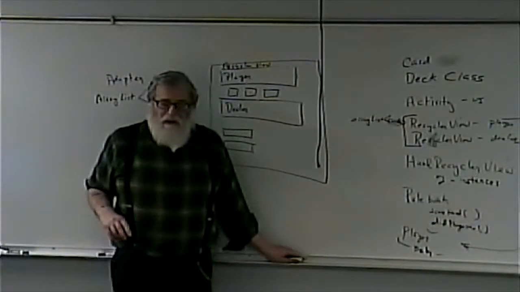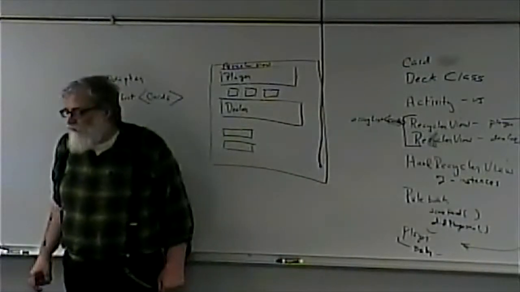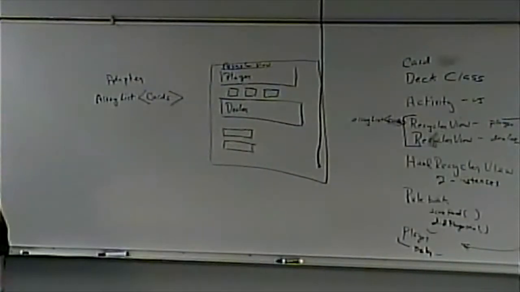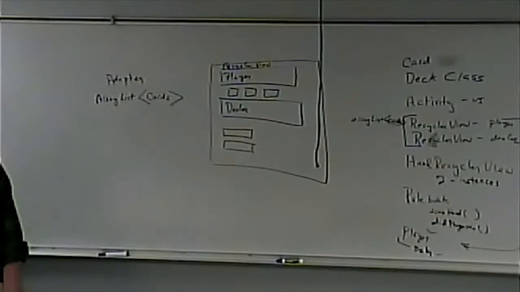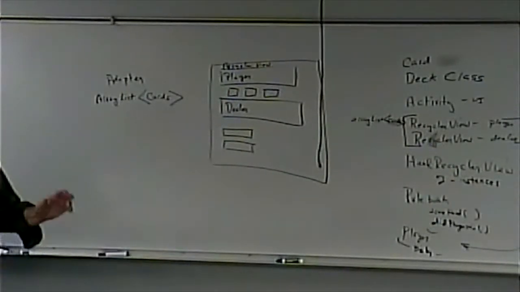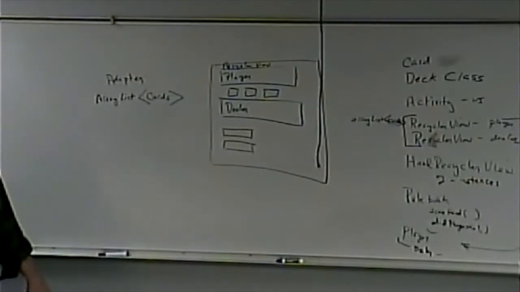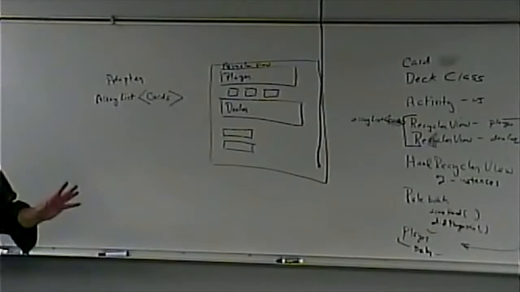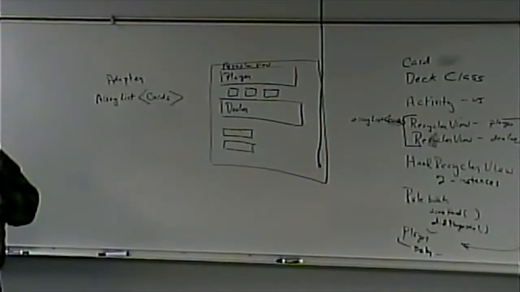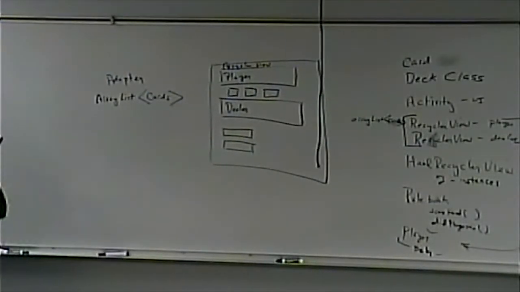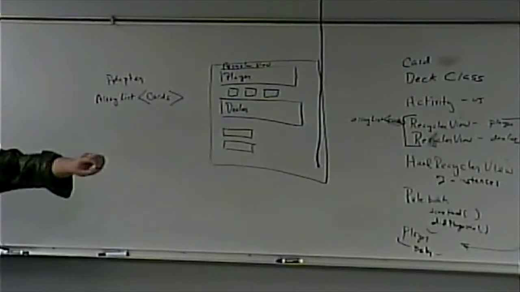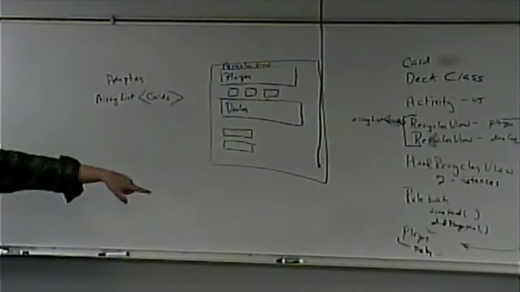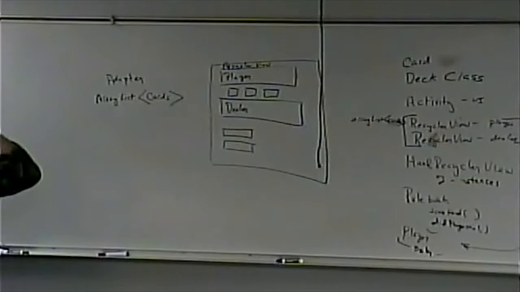Now, can anyone think of any functionality for just our very basic play a single hand of blackjack and say if you've won or lost? That's all we're doing at this point. We're not betting, we're not splitting, we're not buying insurance, we're not doing any of that crazy stuff. Can anyone think of any functionality in one hand of blackjack that we haven't discussed the code and where we probably want to put it?